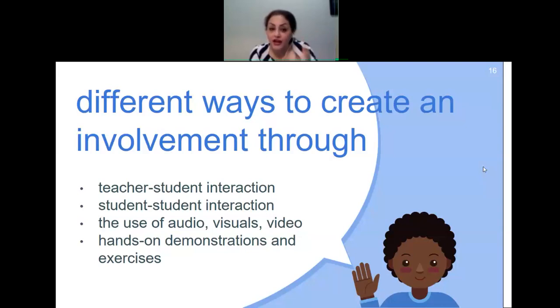videos. You can, for asynchronous classes, when you want to give them instructions, you can record yourself instead of typing something. Sometimes it's difficult for students to read and understand. So when you're explaining, when they see you, even your gestures, they feel they have understood it better. So you can record yourself, okay, and email your short video, even for instructions.